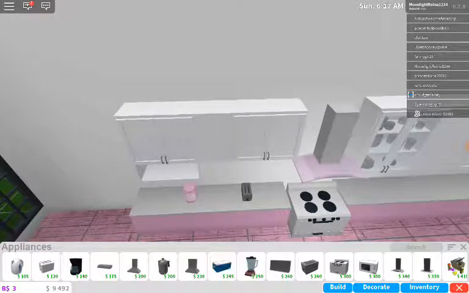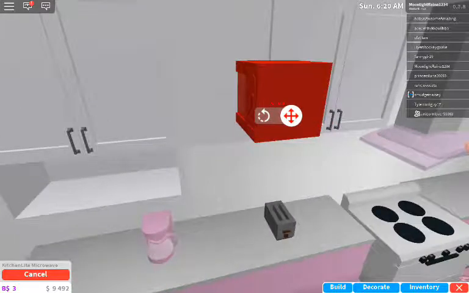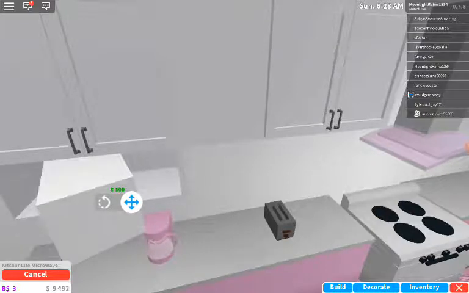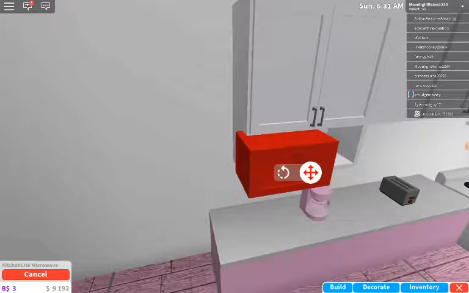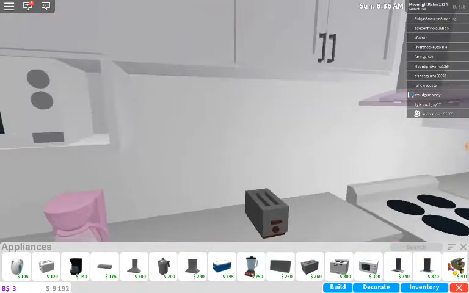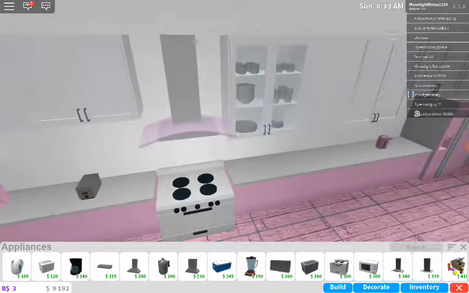Appliances, guys. Get the microwave. Do you know, guys, if you get this one here, that one there, that I'm pressing on, but it won't press, you can actually put the microwave in it. And it's so lit like that. And then if you get that, it's so lit. You can put the microwave in there. Look, in that one, that has this little thing to put things in it.